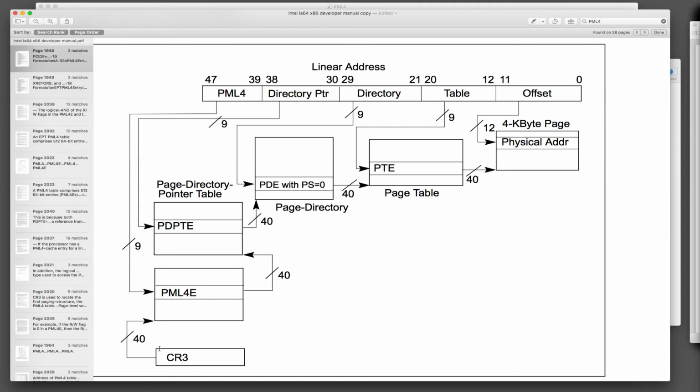Each one of those entries represents 2 to the 27, that's lots of megabytes, lots of gigabytes. So we should figure that out. Let's get that right.